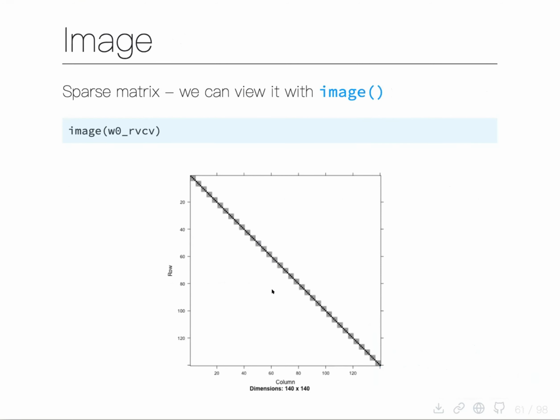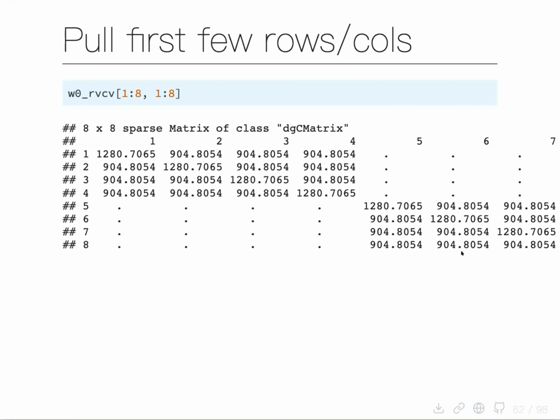And when we look at it, you can use image to actually look at what that looks like. Okay, so this is the student ID basically here. And then you can see if it's shaded, then there's a value there, and otherwise, it's not. The color of the shading is given by the value of the thing. Okay, so that diagonal is a lot darker than the off diagonals because they're higher values.